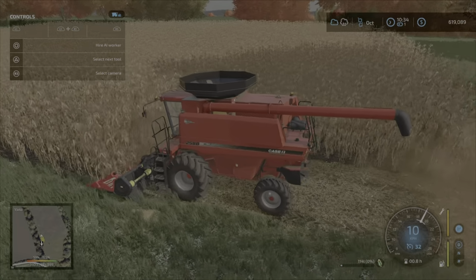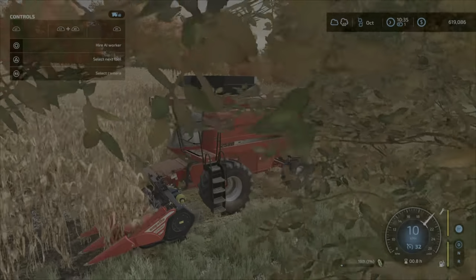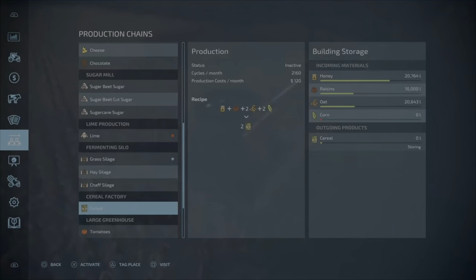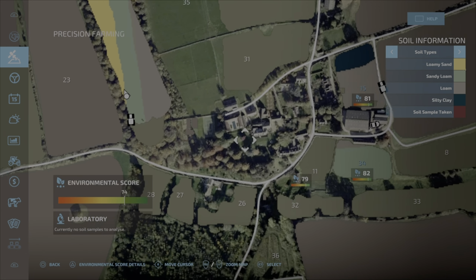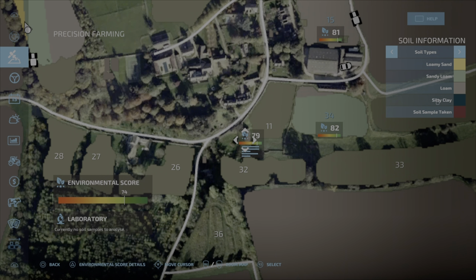Yeah, this one I used in the last episode. It's cheap as chips. Oh, yeah, precision farming. Let's see, I totally forgot that. Let's see if the score is going up. Oh, I forgot to see what... Yeah, it was 78. Now it's up to 79.